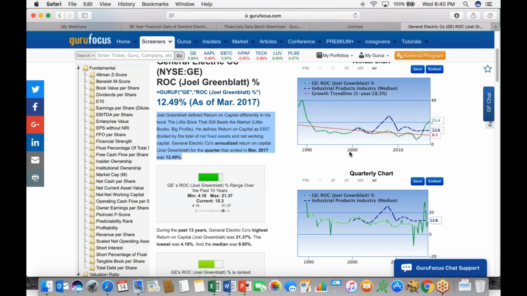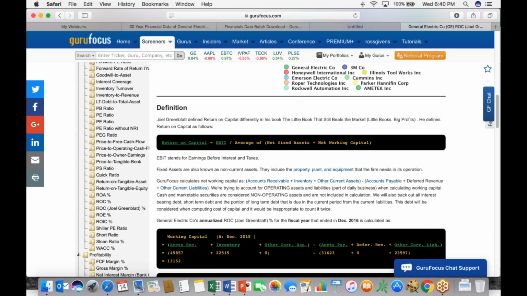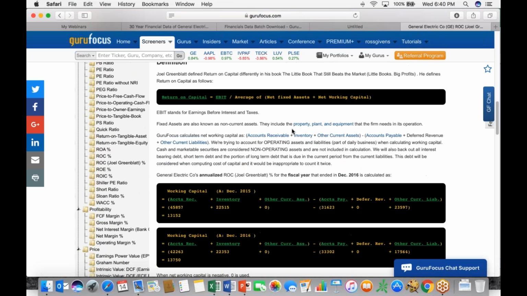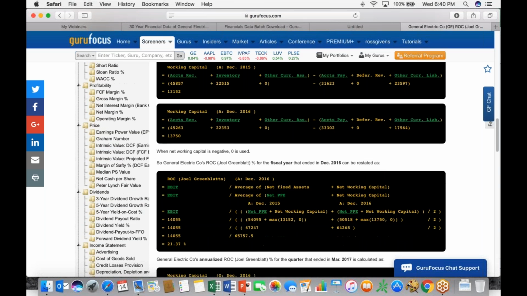You're getting those same annual and quarterly charts on the line item over here. You're going to get a plot comparison versus its major competitors and where it stands. You have a full definition for the computer nerds out there. It's actually showing you how these figures are calculated. Letting you kind of look behind the curtain, so to speak, see how this data lands on that web page.